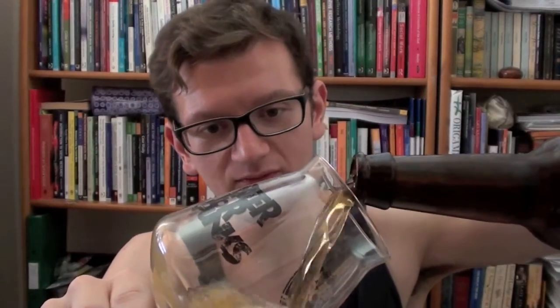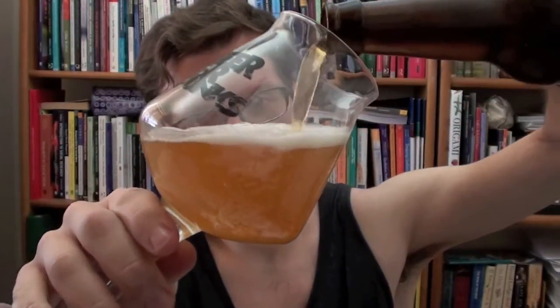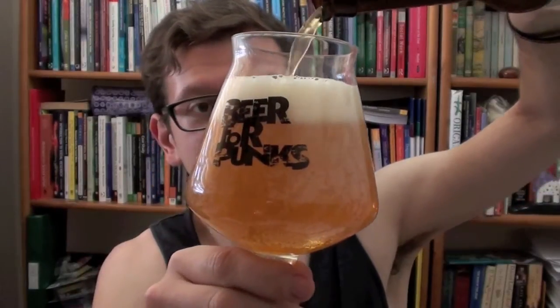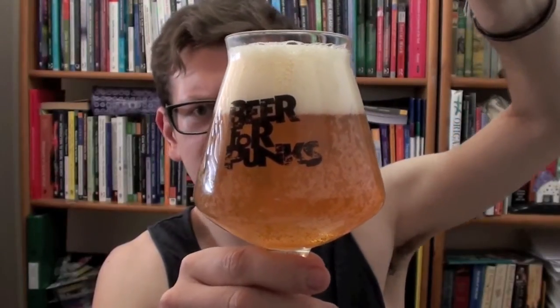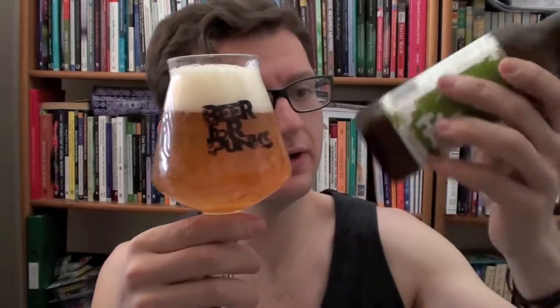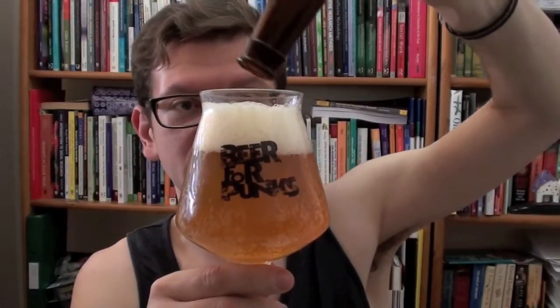There's a lot of smoke coming off the top there — using the old BrewDog glass as well. Immediately on the pour you can see that wonderful, vivid bright orange apricot colour which I've come to expect from BrewDog IPAs. They really do get particularly vivid colours in their beers. This one must be bottle conditioned because there is a lot of sediment in it — whether it's hop sediment or yeast sediment.